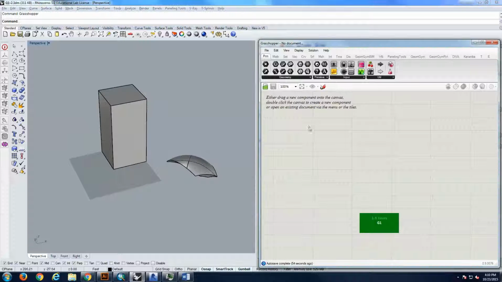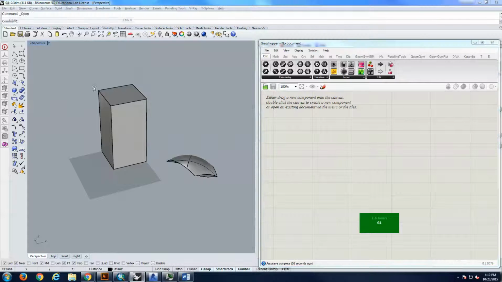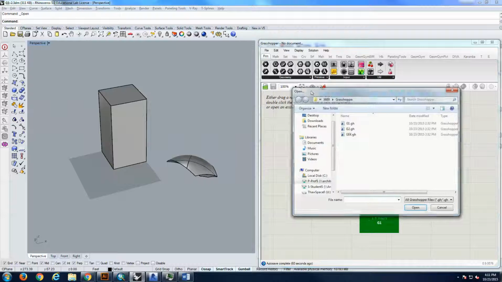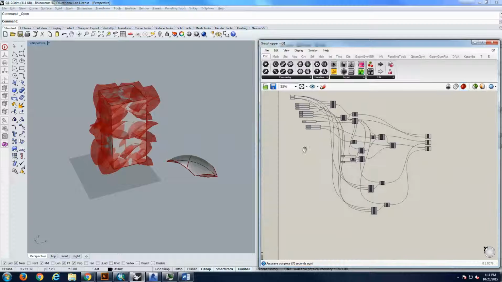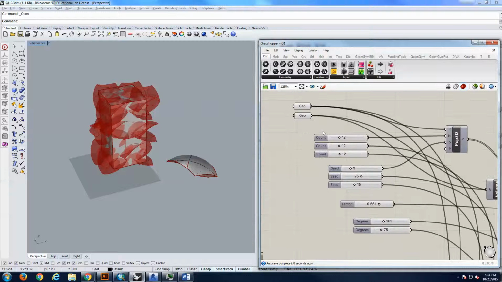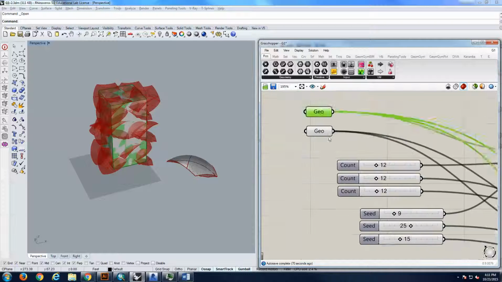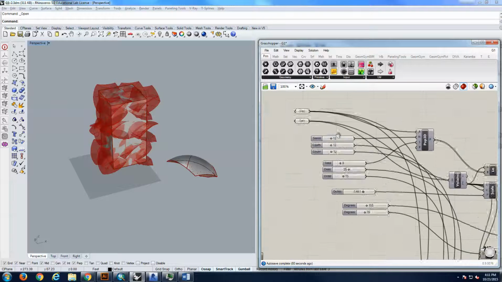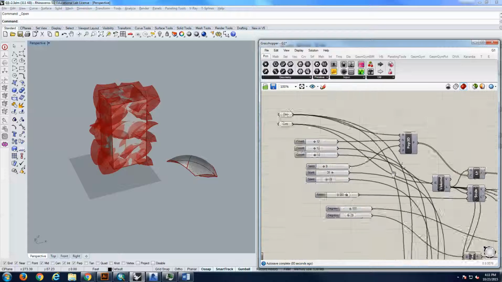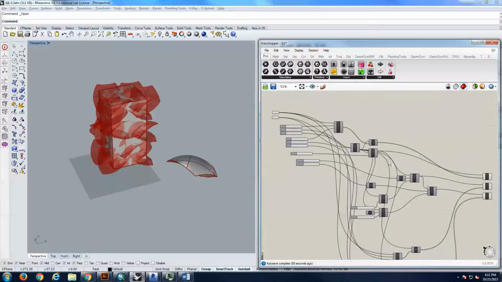But here's the thing, you can open Rhino files independently from the Grasshopper, and you can open Grasshopper files independently from Rhino. The extension of the Grasshopper file is GH, and I'm going to just double click on the G1 Grasshopper file that is also in Blackboard. This is how a typical Grasshopper document looks like. It has these weird elements. They're called basically tools, components, and you can navigate around and select each of them, and they turn green whenever you select them.